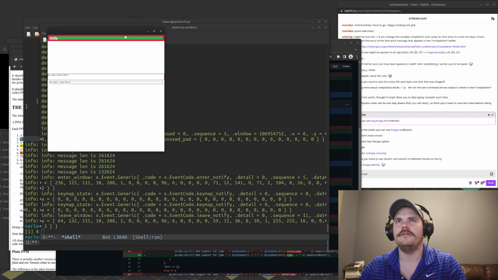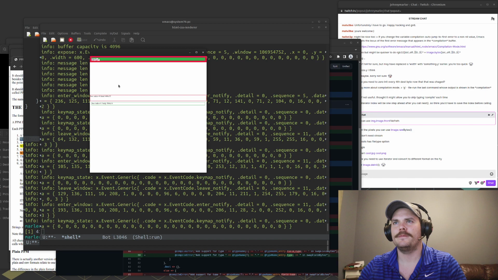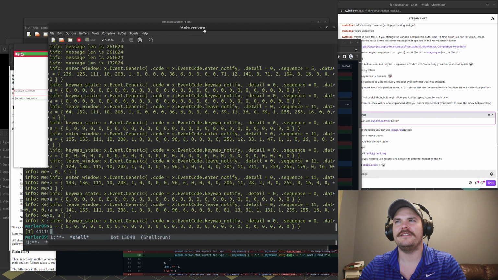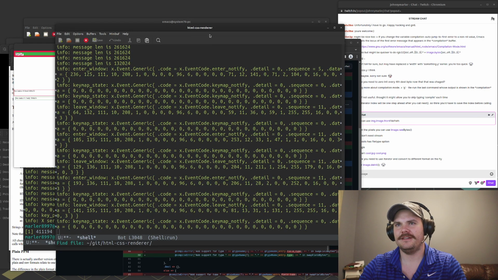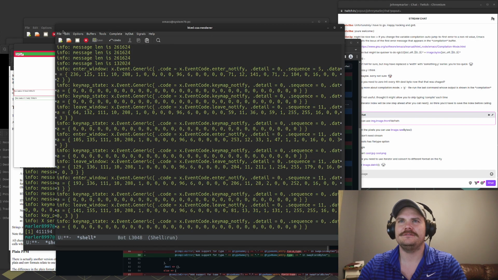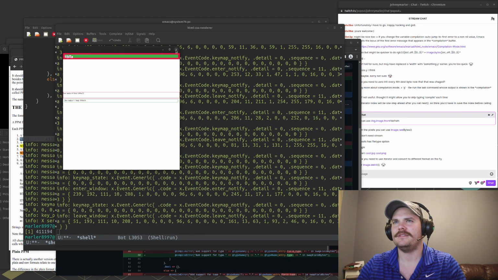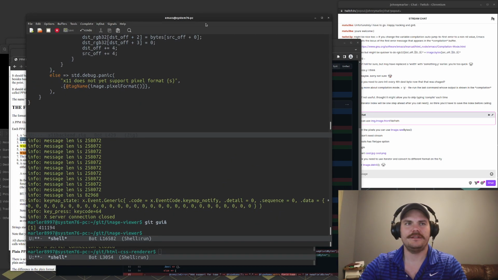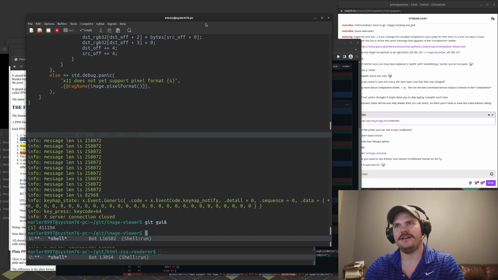And there you go. So now I can view my web page with my own image viewer. Very nice. Wait, is that right? Render.ppm? Yeah, that's right. Very, very cool. So I'll probably be using that in my workflow now.